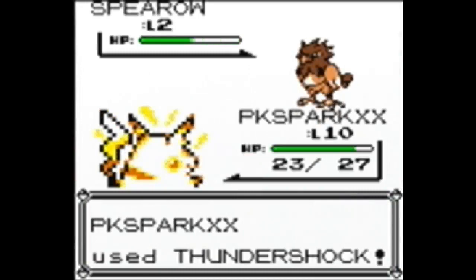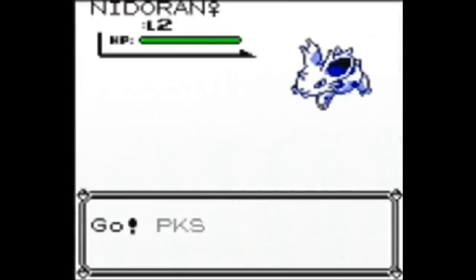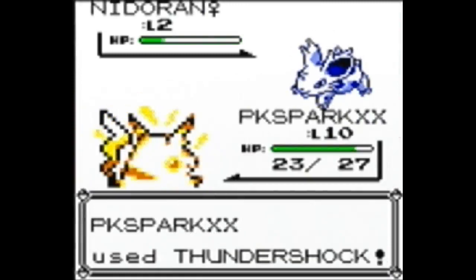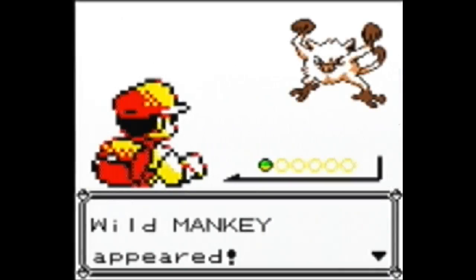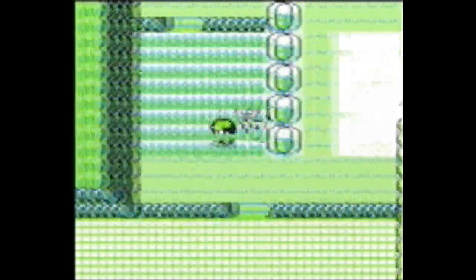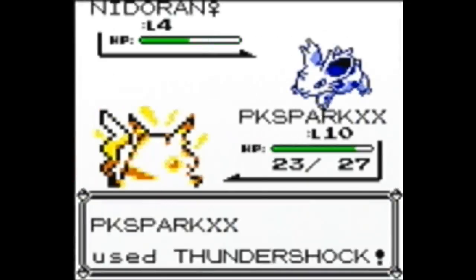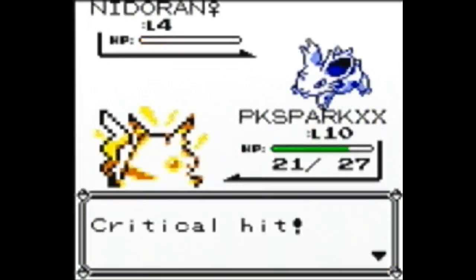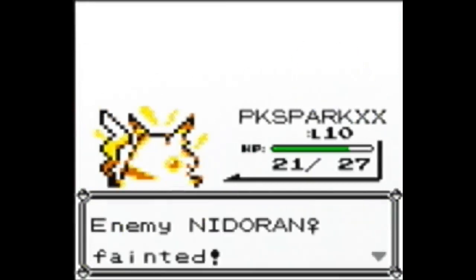And why is everything level 2 and 3? Jeez. I know there's level 5 Mankey here. Ah, come on, now I can't even... Alright, whatever the next level Mankey is, it's just what I'm gonna catch. Yeah, thank God for speed up, or I'd be sitting here all day trying to catch a Mankey.